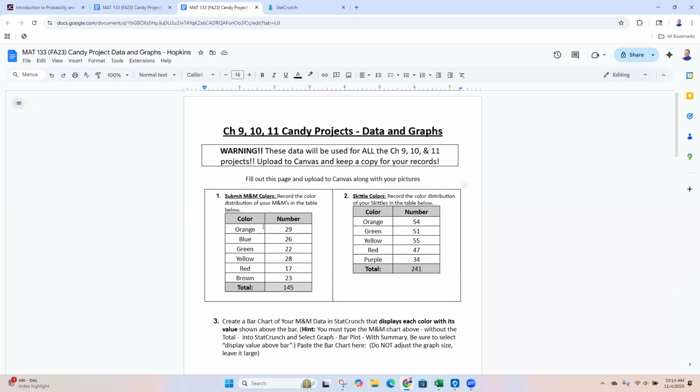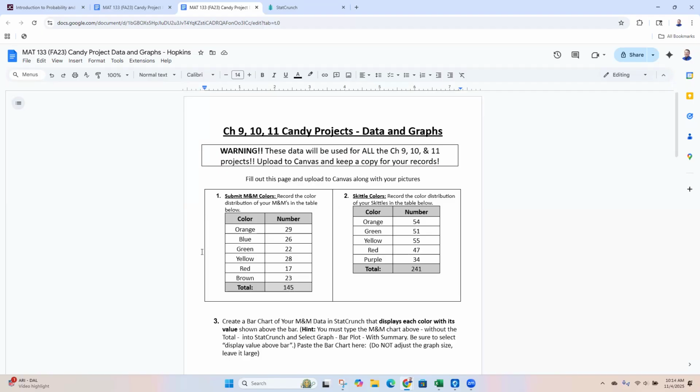Just grabbing the data and doing some initial analysis. The initial analysis is just taking a look at it, seeing if there's any patterns or anything like that. Once we get to the Chapter 9 project on Thursday, we'll do some much deeper analysis involving normal distribution and some actual calculations and the central limit theorem and checking all of that stuff.